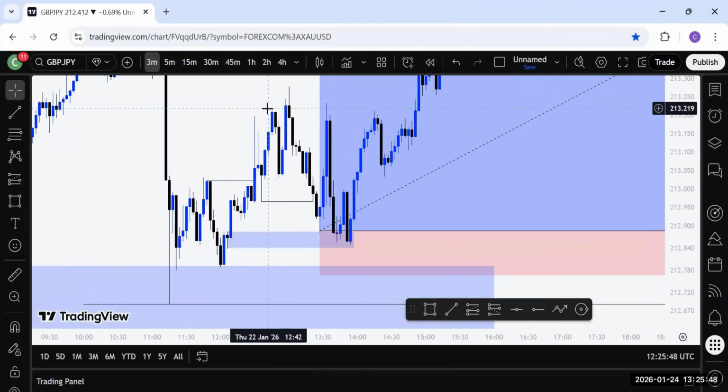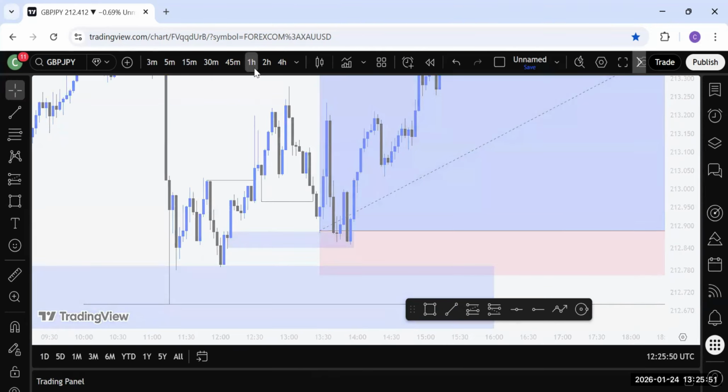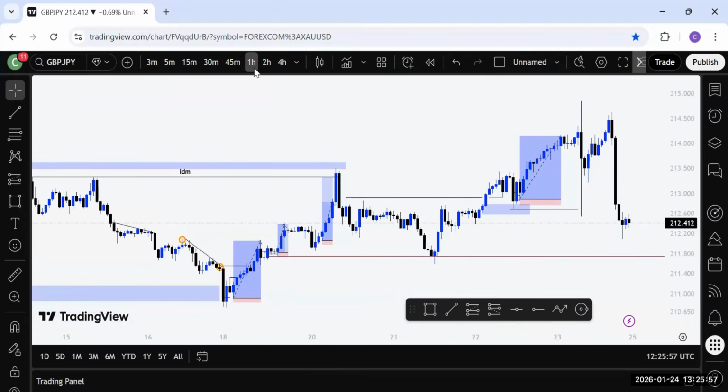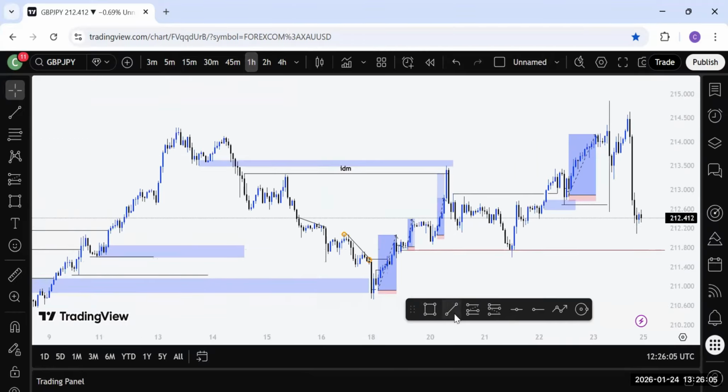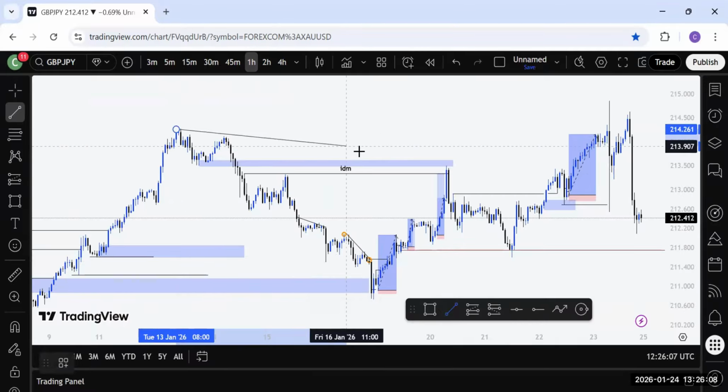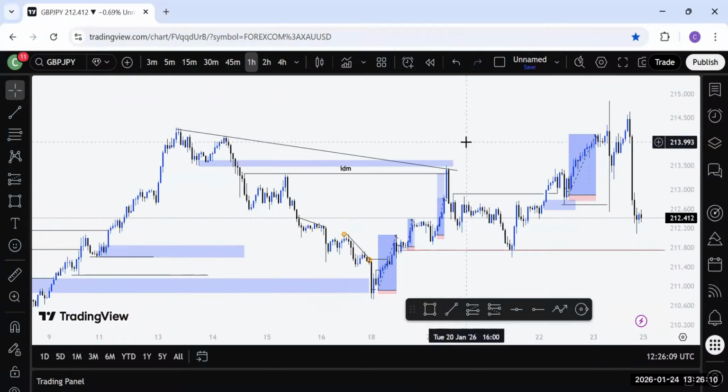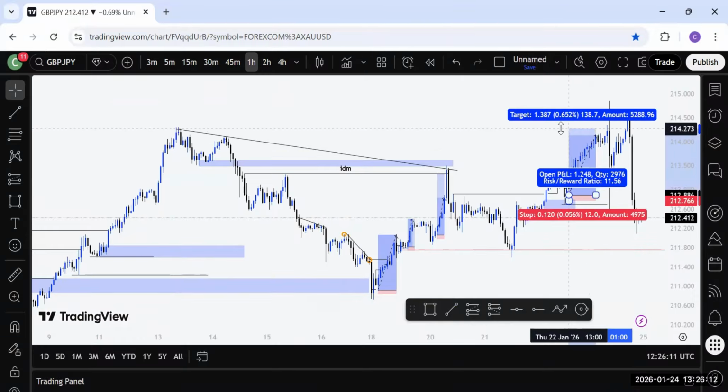And take profit now. I also use liquidity for my take profit. And which liquidity did I use? I went all the way to the 1 hour time frame. Why? Because I was using the 1 hour time frame POI as my entry, so I'm using the 1 hour time frame liquidity as my exit. Then you can see over here, there's a trend line liquidity. So my exit was taking out this trend line liquidity. And that was why you see I was targeting this high.